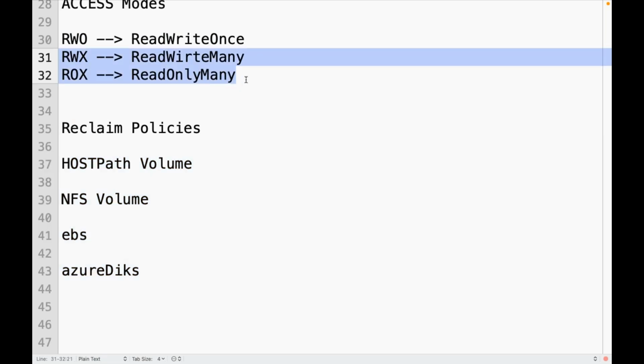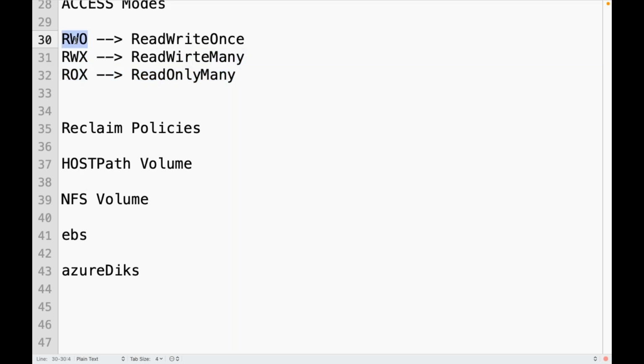Does EBS support this? You already know AWS. Can we attach EBS to multiple nodes, multiple servers simultaneously? No. So EBS supports what type of access mode? Only read write once.